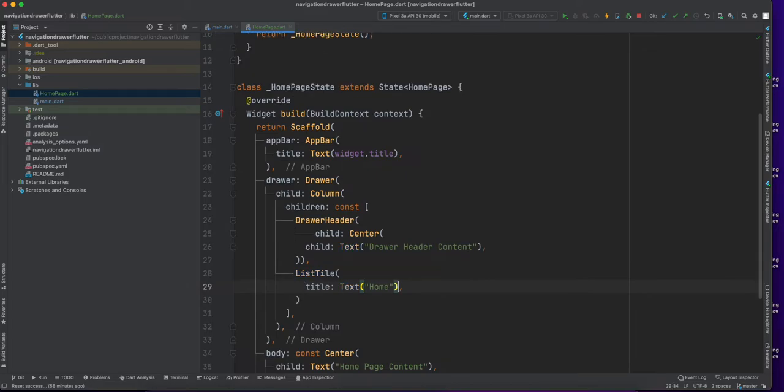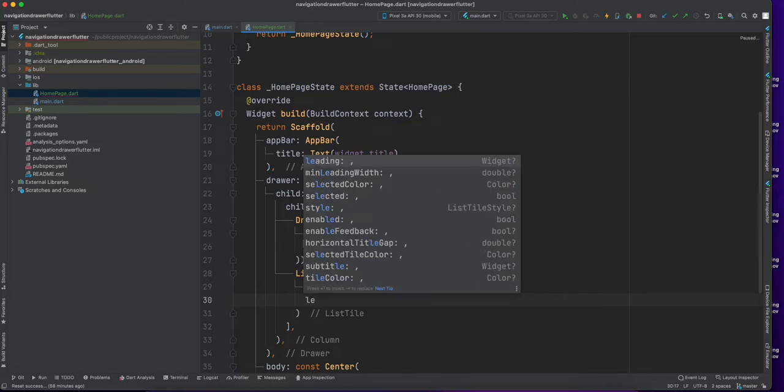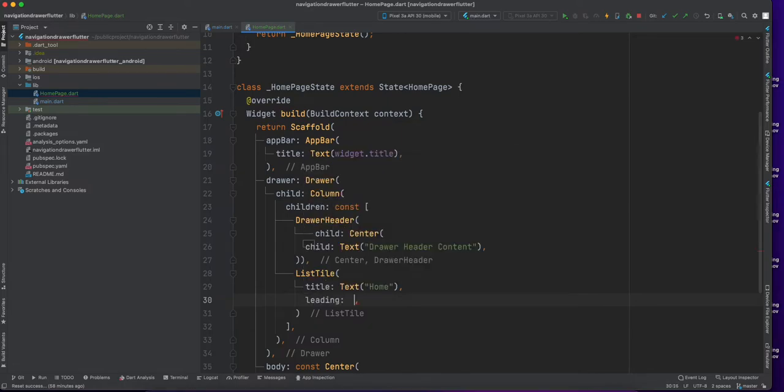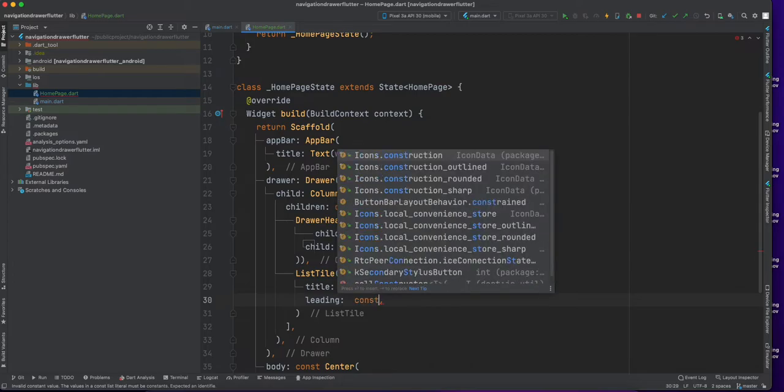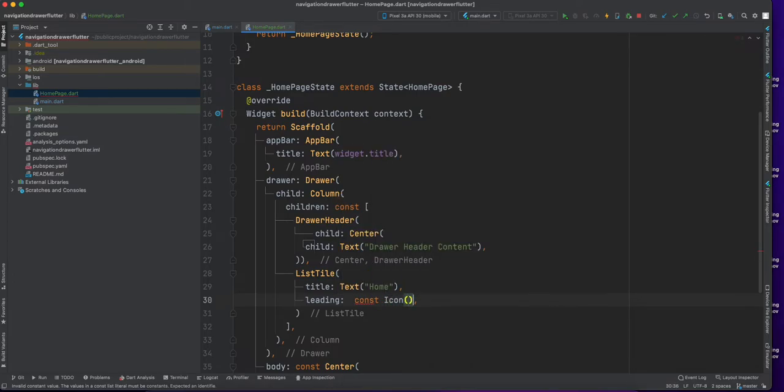Now add the leading icon for the menu item. Leading, and use icons home.